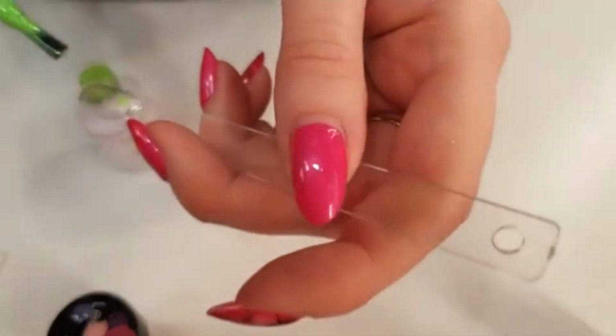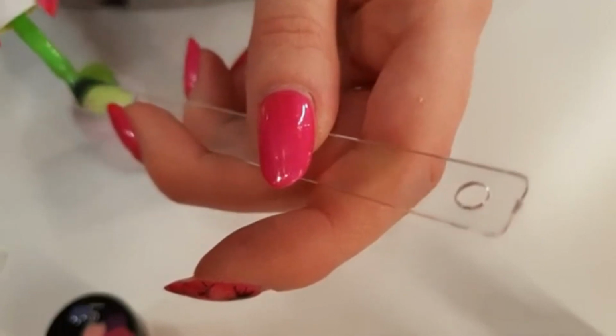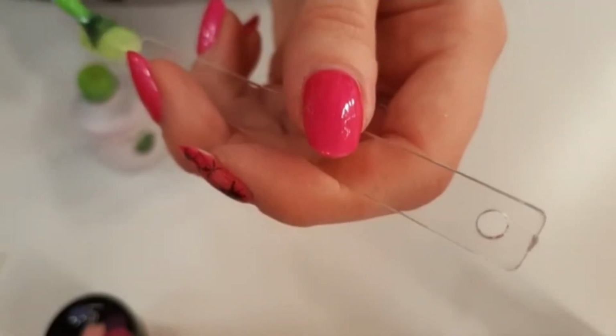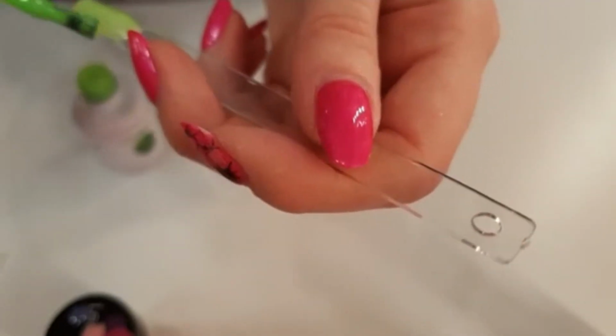So I made this green. This was one of the colours that was super see-through. So I just mixed in a heap of white and made this green. And this green is amazing. So I'm going to chuck it in there and turn on my lamp.